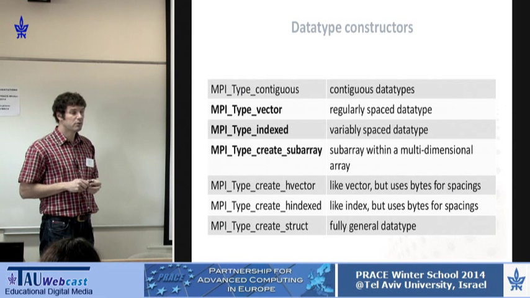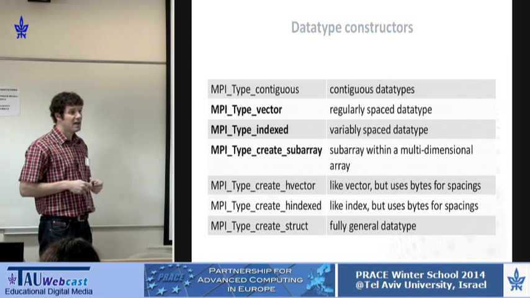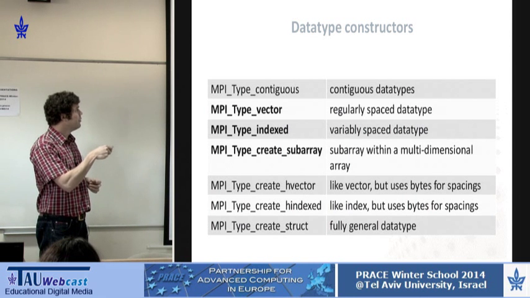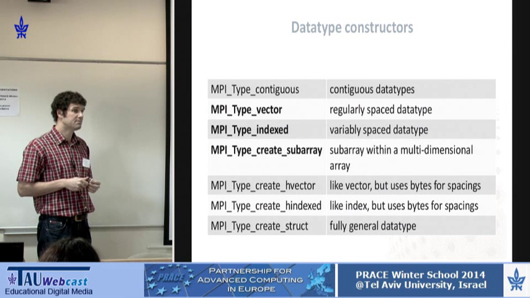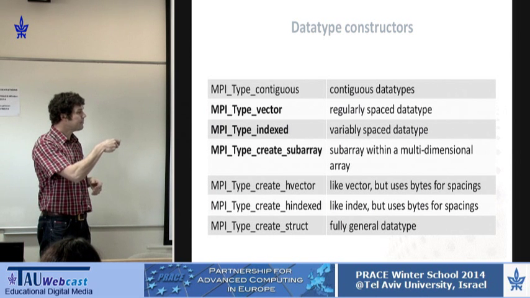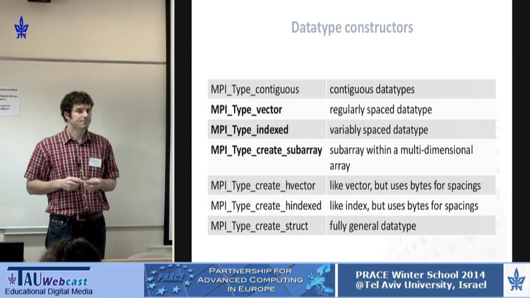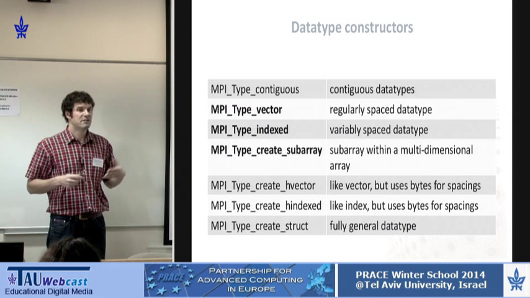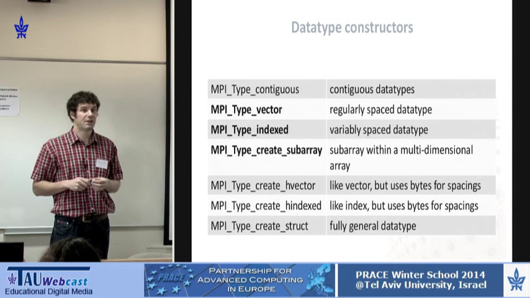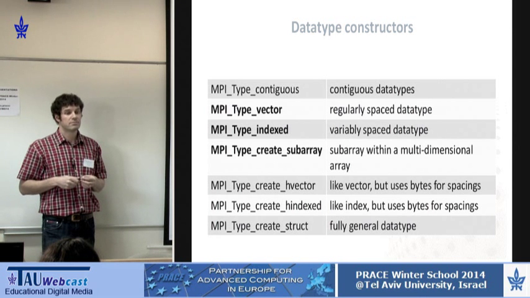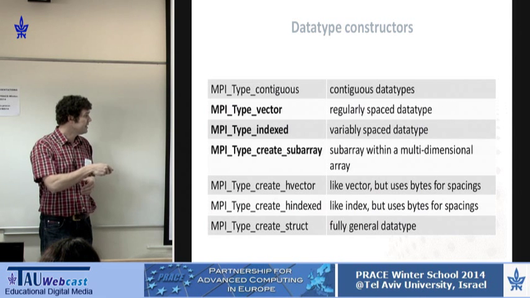Here is a list of different data type constructors. We'll be discussing in more detail MPI type vector, type indexed, and type create subarray. The simplest one is that you can create the data type for contiguous memory access. That's in practice just the same as using the predefined data types and using the count argument when sending and receiving. It's just that sometimes you can make the code a bit cleaner if you define a contiguous data type. You can then always use MPI send and receive, where you are sending only one element of a certain data type instead of several. And type create struct here is the most general one. So if you want to communicate heterogeneous data with user-defined data types, this is something that you would be using.